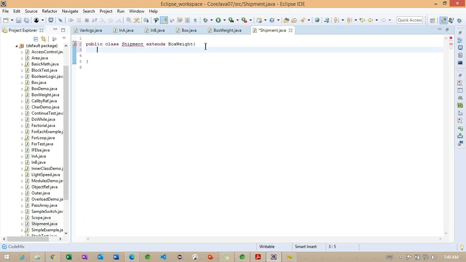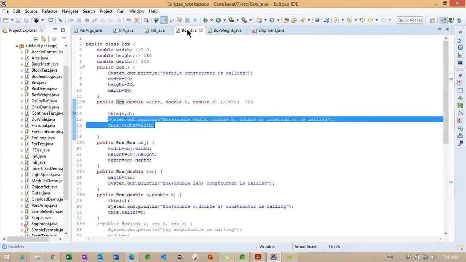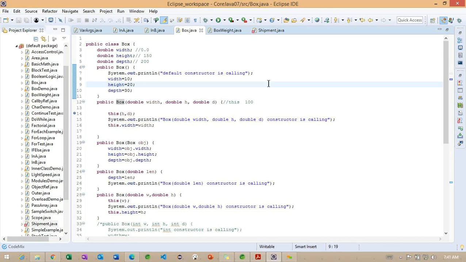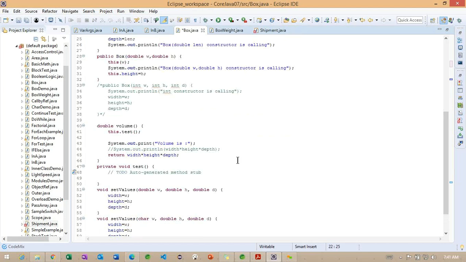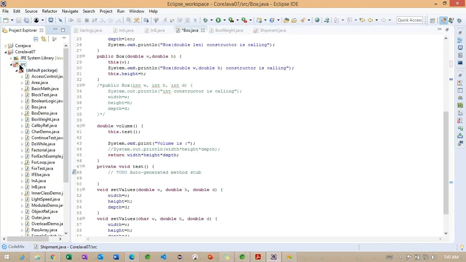The simple example I want to add. First we'll go for the box class and we'll check the default constructor. Inside the default constructor, I don't want to use these values. I want to use some minus values here. So initially we are trying to work with these minus values. This is the default constructor. Basically, I'm trying to change the constructor here. Just wait here. We will create one more class here.